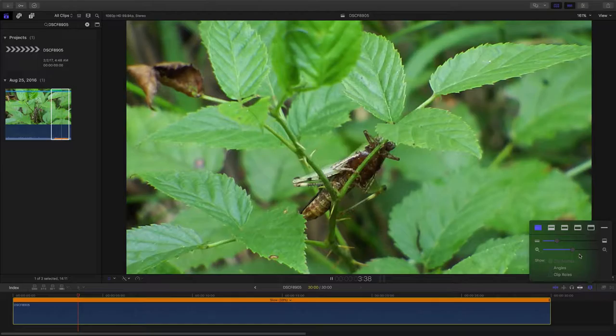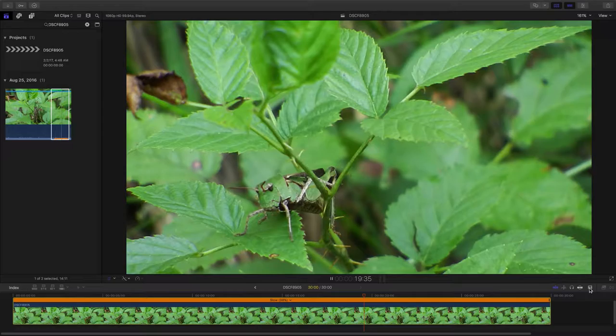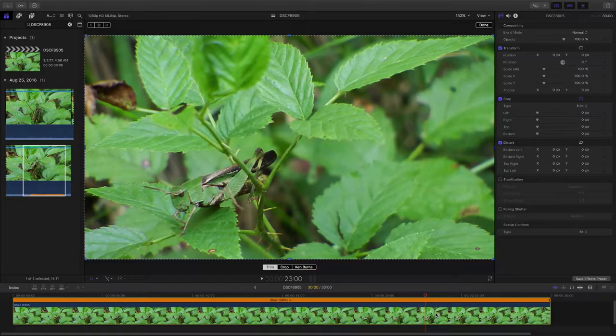Now, this branch is slightly moving around here. I think I'm just going to throw a stabilization on here just to make sure that it's a little more rock steady here. What we're going to do is select the video here, and we're going to just turn on stabilization. Now, when we do this process, the timer up here in the upper left-hand corner is showing us the process. It's going through an analyzation process, looking for movement in the entire video, and it's actually taking and re-rendering it right now.